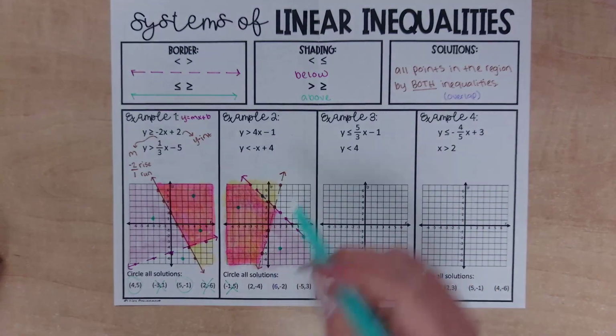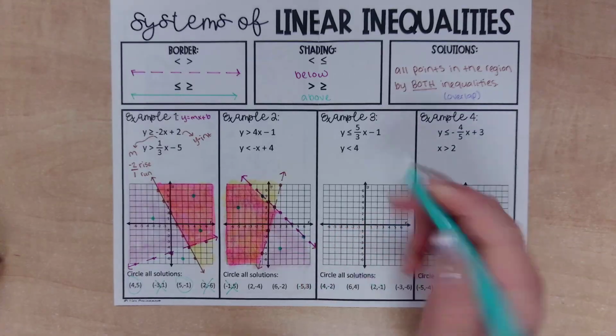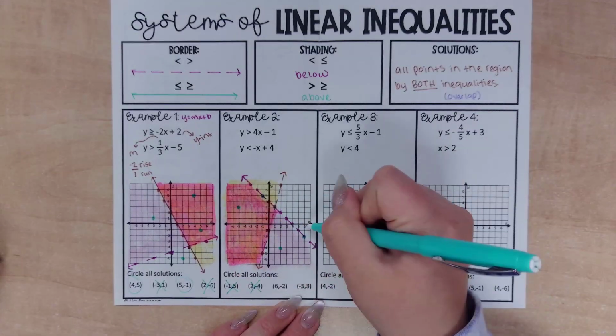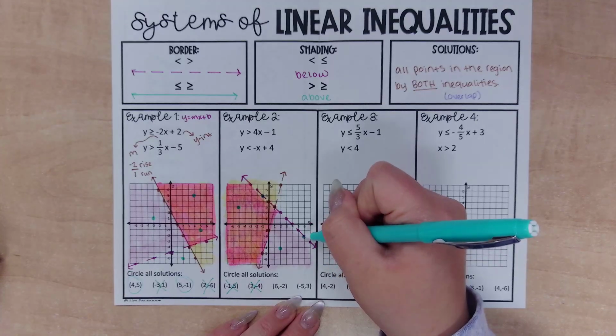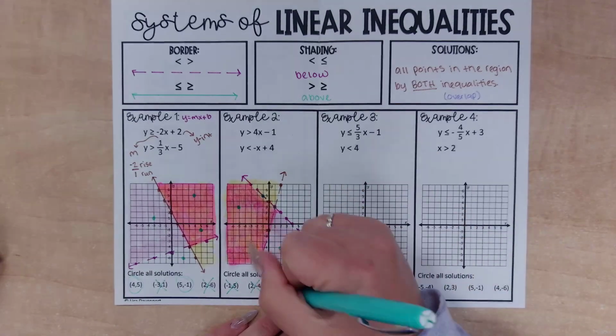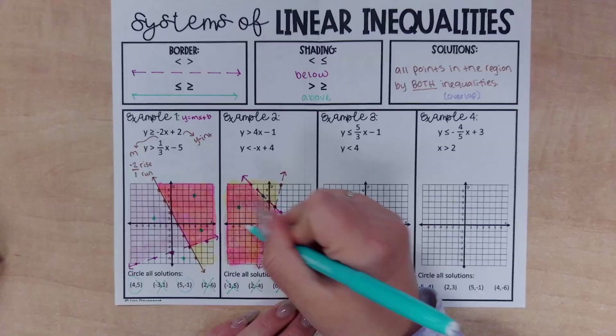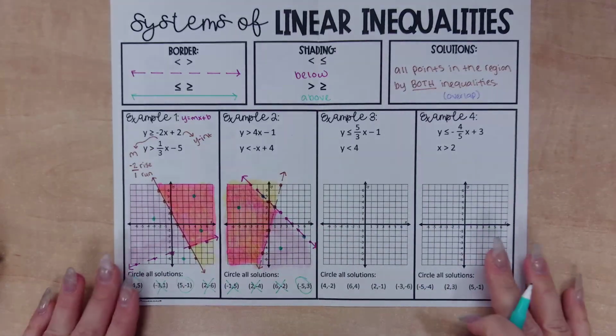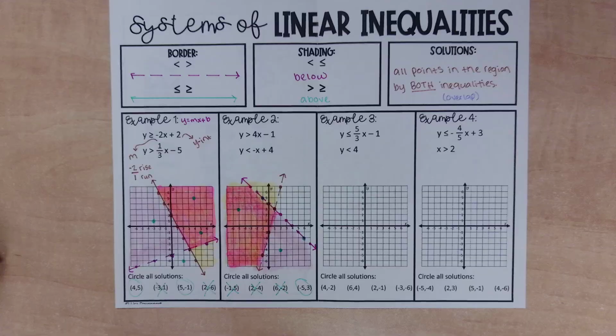Now, (2, -4) falls outside of the shaded region, therefore it would not work. (6, -2) is on a dashed line, and it's outside of the region, therefore it would not work. (-5, 3) is the only one inside the region that completely works. So don't let them trick you with that. Yes, it's on a line, however, it is not on a solid line.